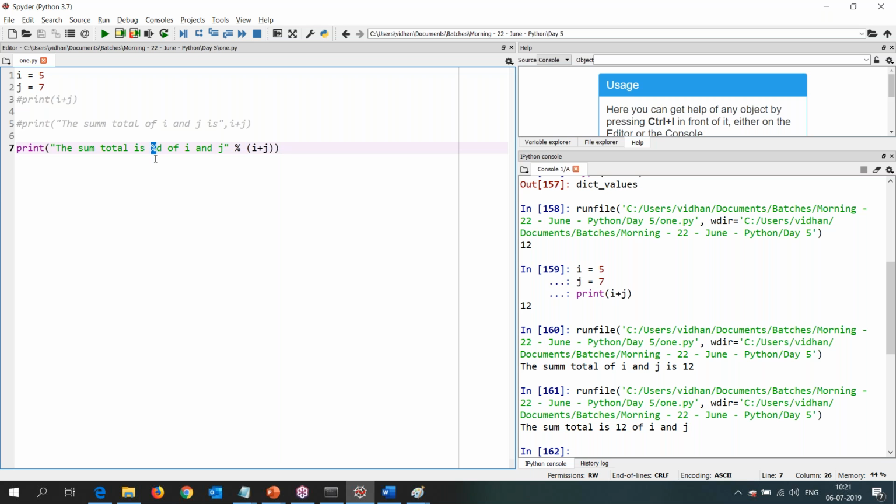Now after percentage, you can write s for string if the value you want to put in place of this placeholder is a string, or if you want to put an integer, you write percentage d. And then after that, you write percentage, and that is a standard format, and the value that you want to be placed in place of the placeholder.